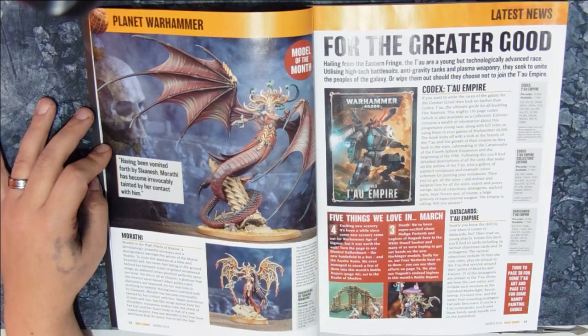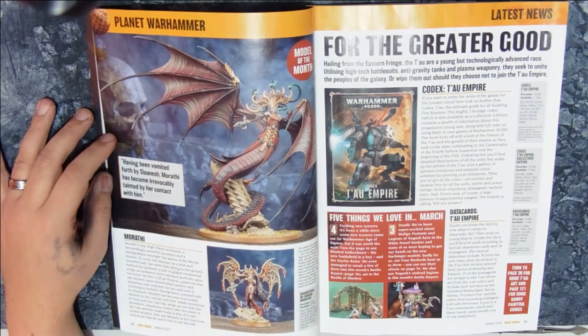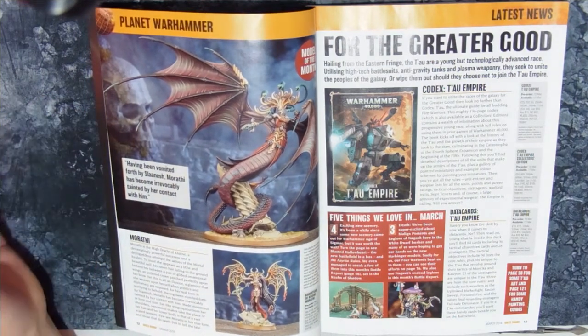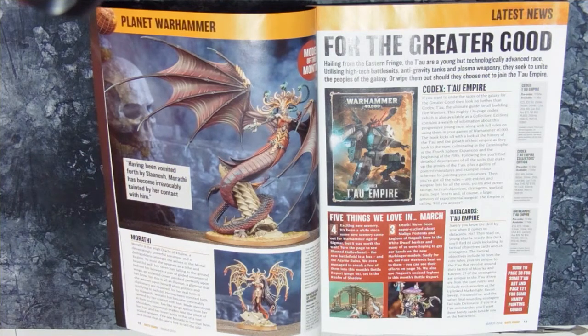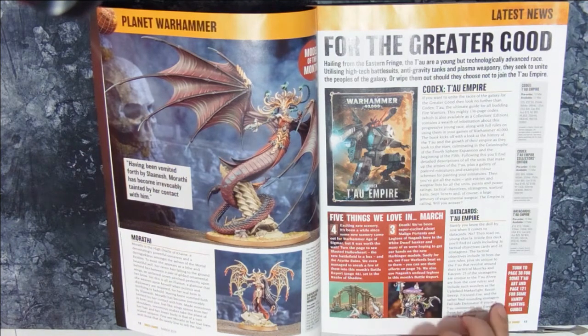Also, release dates of Codex Tau, which is on the 10th of March. Pre-orders available on the 17th, and that's £25 standard rate. The Collector's Edition and data cards also available at the same time. Collector's Edition's 50, and the data cards are 10.